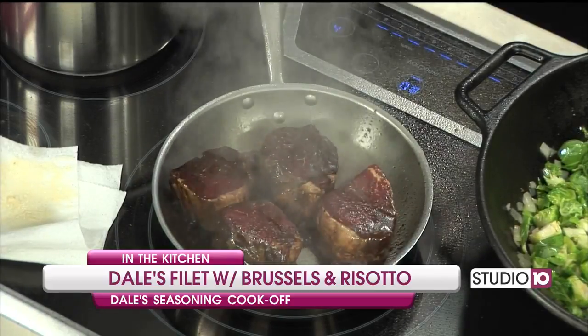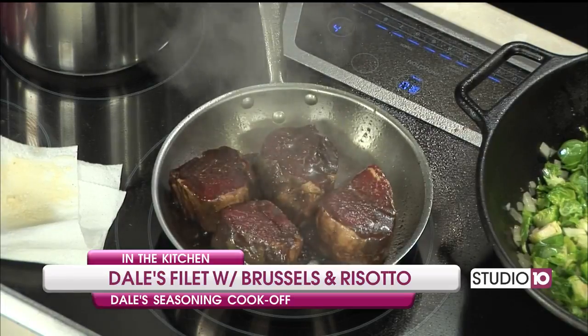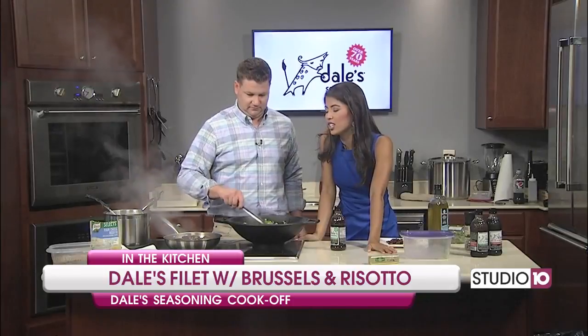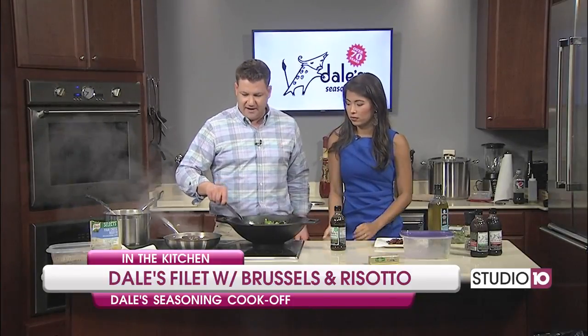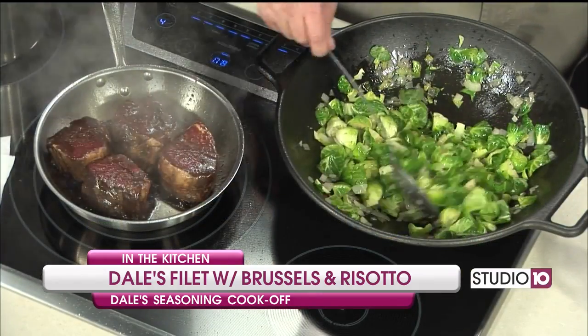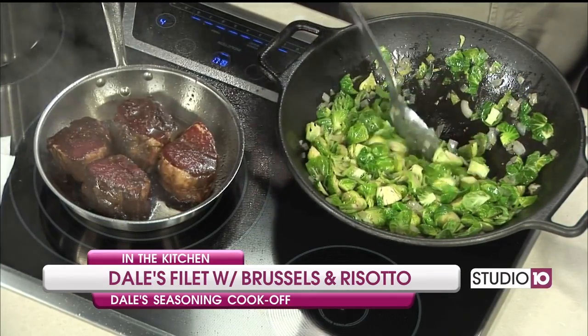Damn. So we're gonna let that go for about a minute and a half on each side. Yeah. Turn it over, get the other side, and then put it in. For some reason, I always thought you had to grill steak. I've never seared it before. So this is one of those things a lot of people are talking about, is the fact that you can sear it on both sides, then put it in the oven to get it done. Now, not that there's anything wrong with grilling. I love to grill. Yeah. Get me on a grill, and I'm chill. You'll grill.